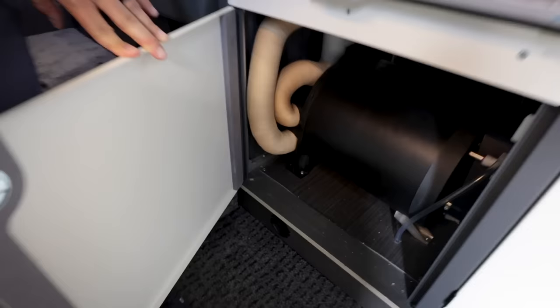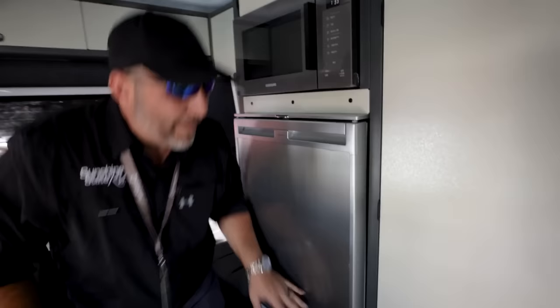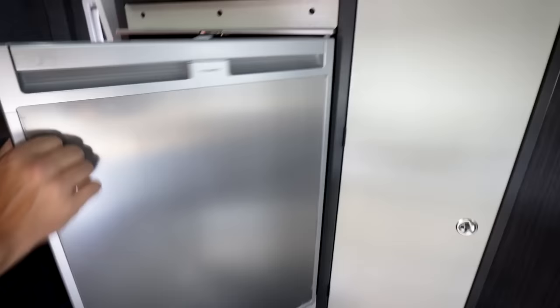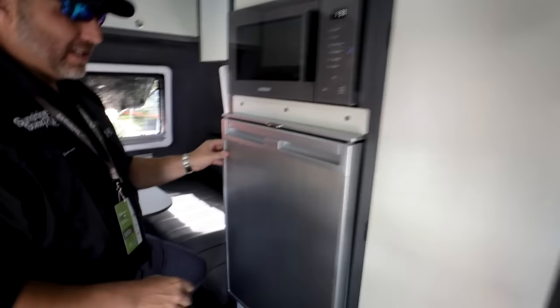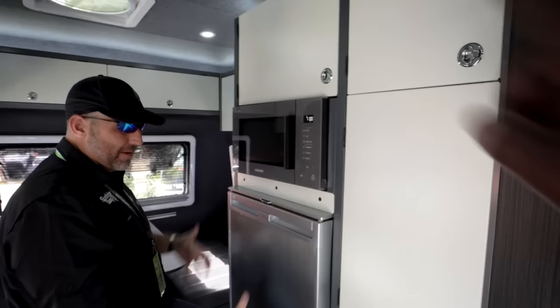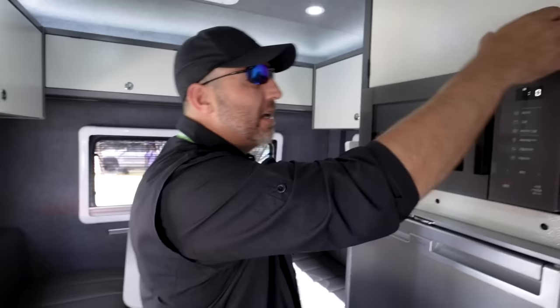This is the Truma Combi system. These guys love Truma — there's Truma on the outdoor fridge back there, Truma here. This does have a Dometic fridge. One of my big recommendations was a bigger fridge and a convection microwave — they're talking through how to make that happen. But this is a normal-size fridge. Definitely a bigger fridge would go from here down, and put the microwave in one of the cabinets.